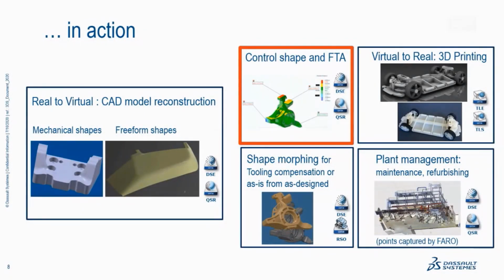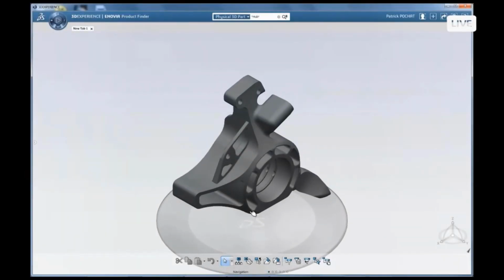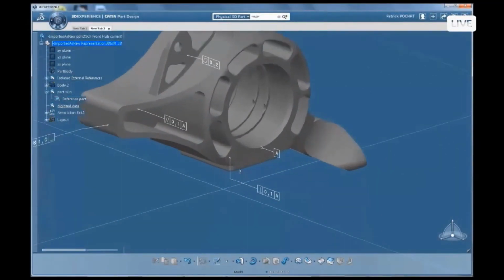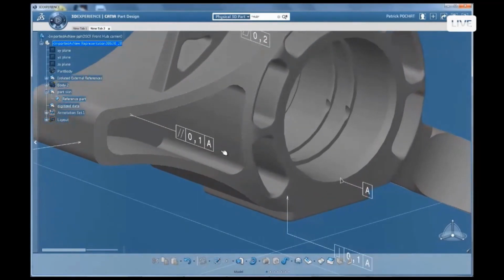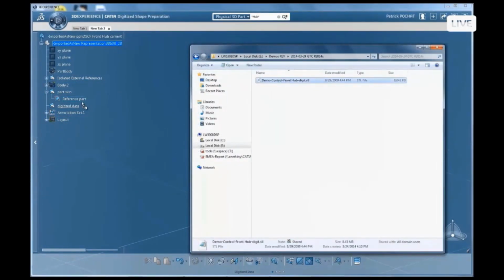Now let's check the quality of the produced part. We want to compare it to the CAD data. So we want to compare it at two levels, accuracy in millimeters and potentially with respect to the FTA tolerances you have set on your CAD model. Like here, for example, you have a solid model in CATIA where the user puts some FTA tolerances. So first import the STL file inside CATIA by a simple drag and drop.